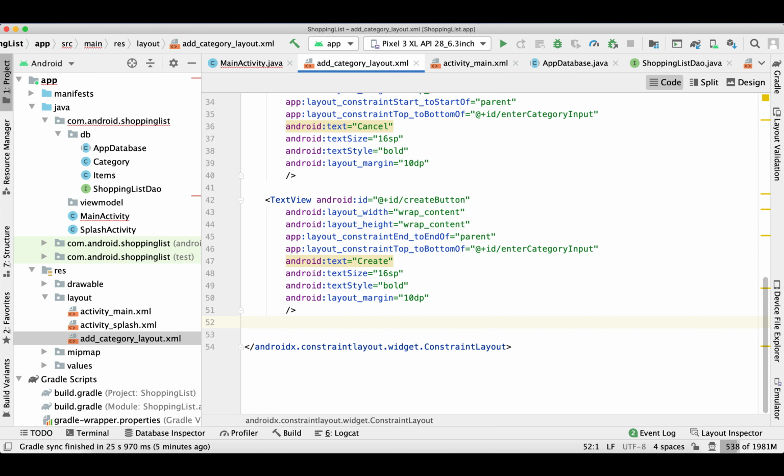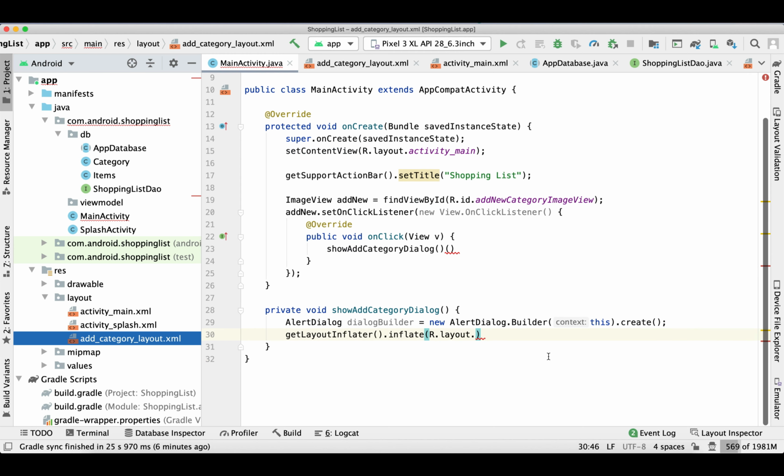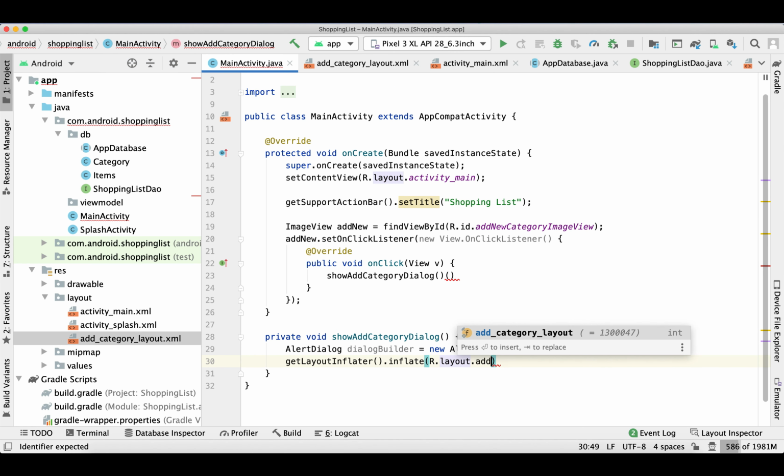Our layout is ready for the dialog. Let's go back to our main activity and pass the name of our layout class.